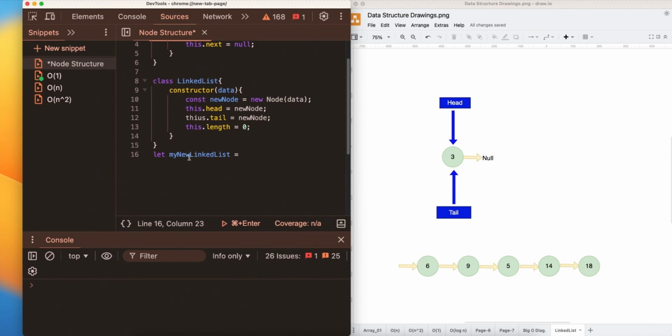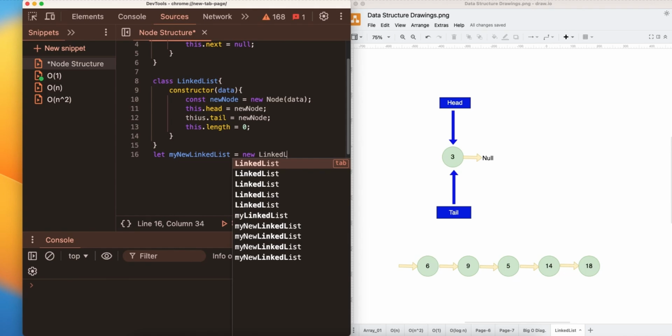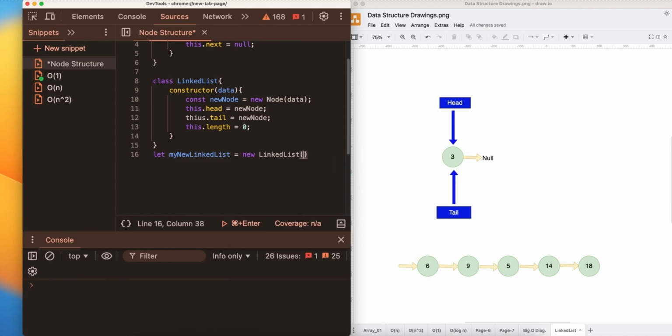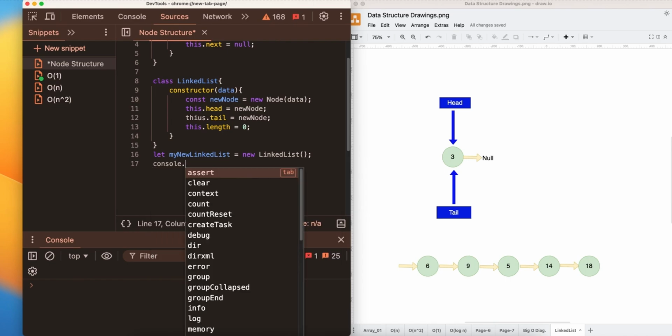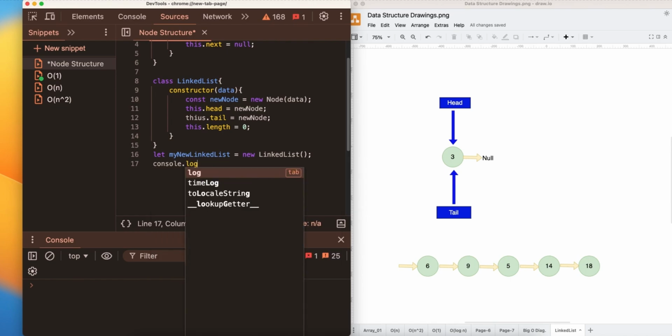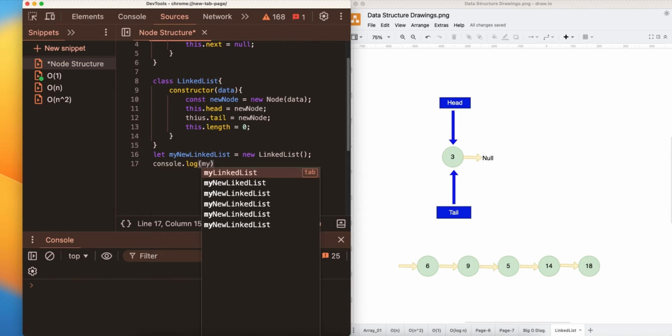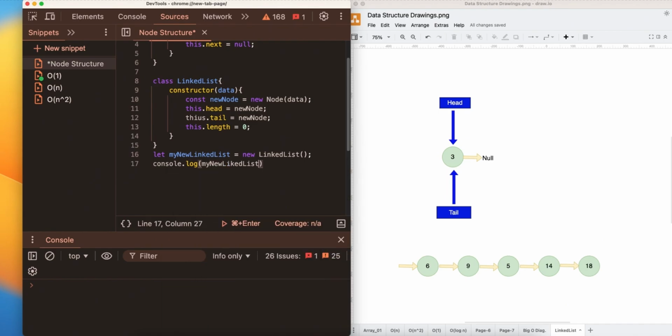What I'm doing now is creating an instance of this linked list. That's it. And then I can console.log myNewLinkedList. Good.